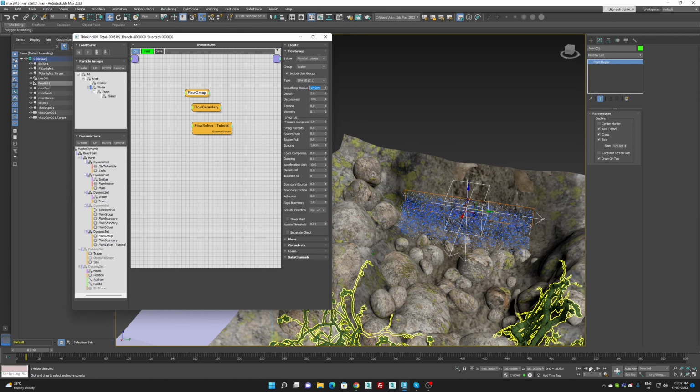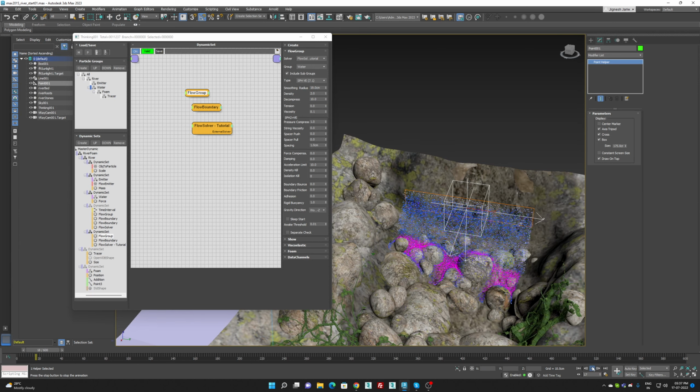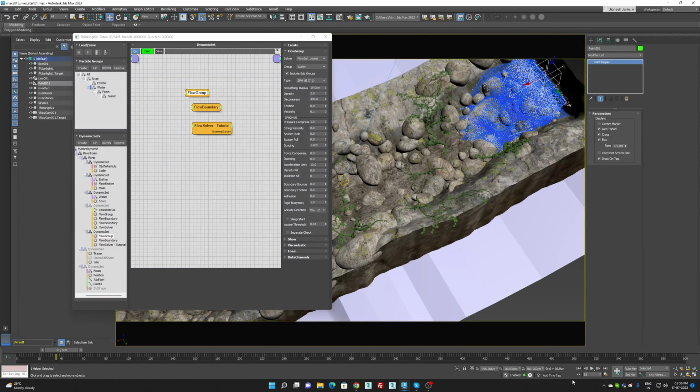I will use 19, and we are seeing red particles because we aren't using decompress much, so we want to decompress particles, so let's make it 400. Yes, now there are no pink particles, and we can see that if we switch to camera view.